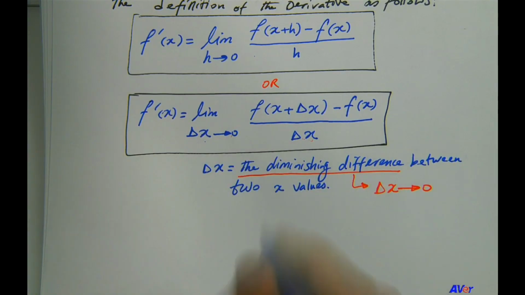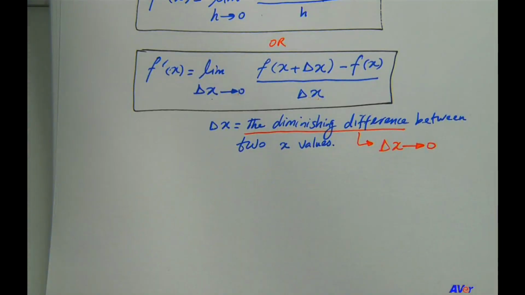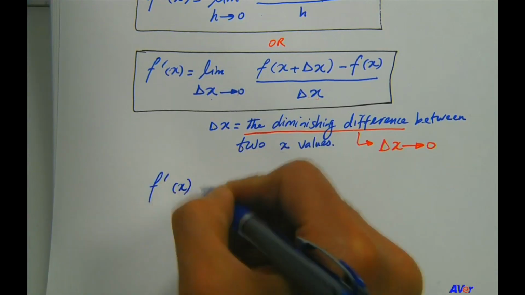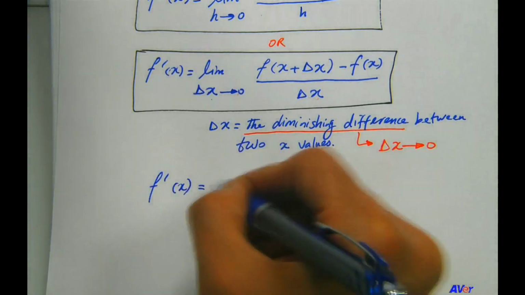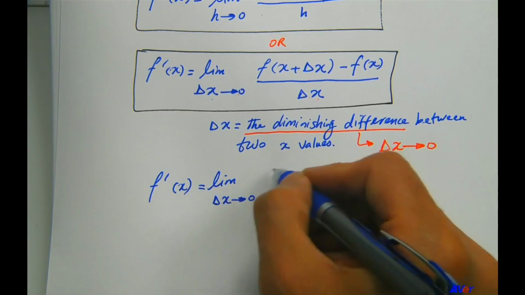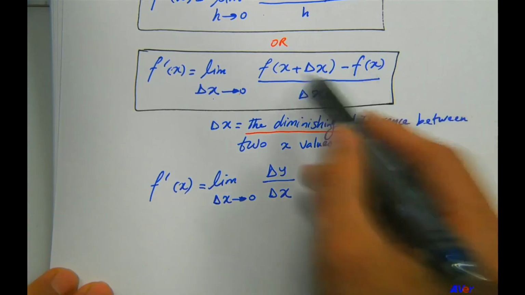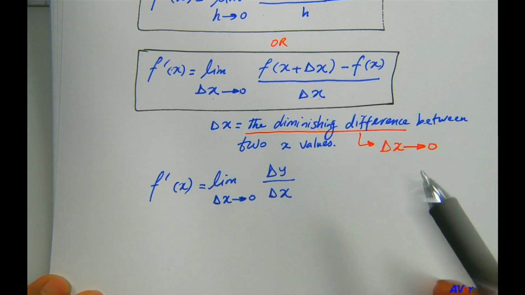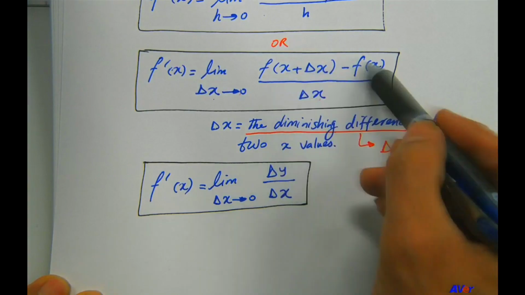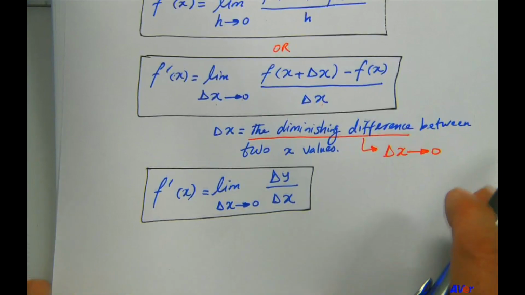We also can represent this same concept, same definition, in a more concise or compact form, but saying the same thing. Right, so if we say f prime of x is equal to the limit as delta x approaches 0 of delta y divided by delta x. So we take this difference in the numerator as delta y. Right, it represents that difference. Delta y represents the difference in the y values.